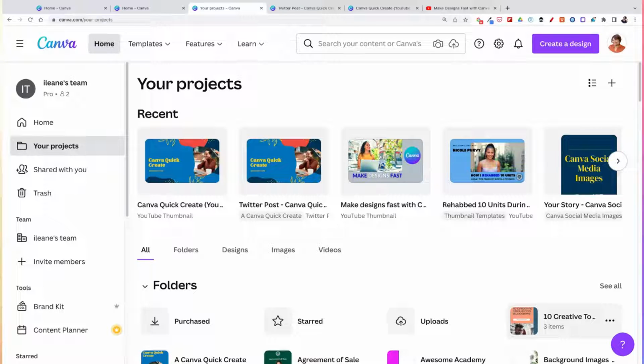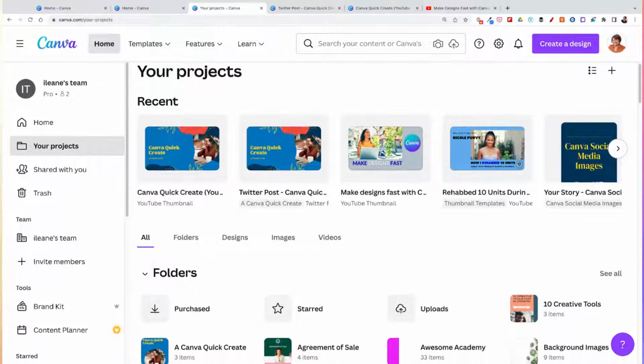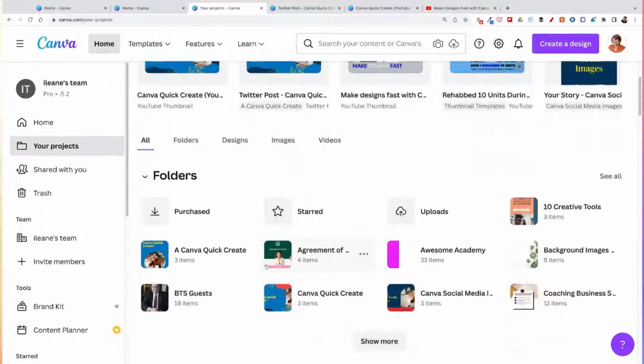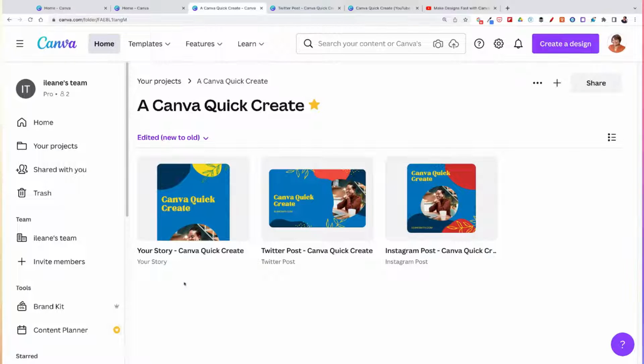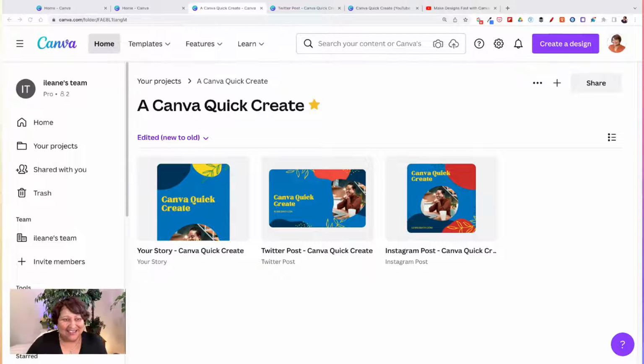Now you see the one that I made there for the YouTube thumbnail and also the one for Twitter, but where are the other ones, right? Scroll down to folders and it created a folder for me. Remember, it was called Canva Quick Create, but I changed the name so it would come up on top just to make it easier for me to find, to share with you guys. And so there it is.